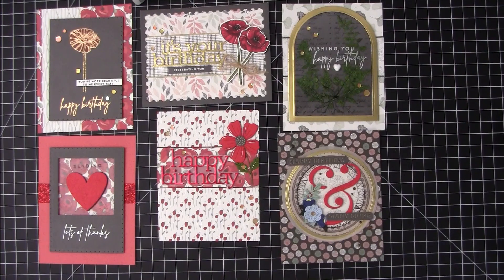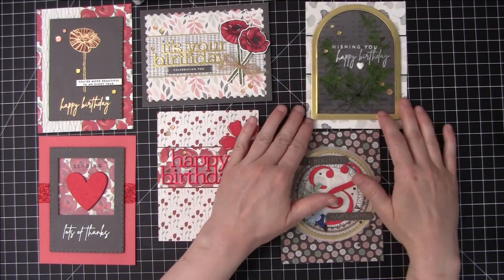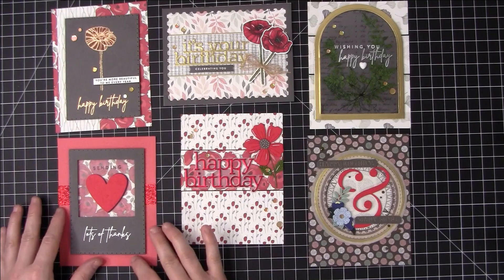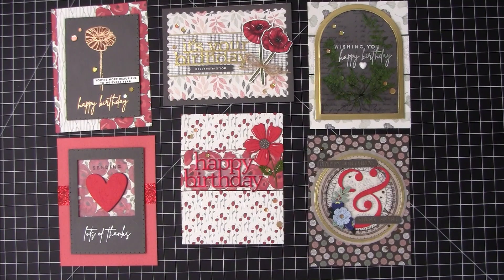So I got some really good birthday cards out of this kit. I was happy with how these turned out. This was always a little bit of a challenge for me but I feel like the more I push myself the better I do. I'm going to try to continue to do these every month and see if I can make it through the whole year doing every single kit I get. Thanks as always for joining me — I really appreciate you guys watching and I hope I gave you some inspiration. Thanks so much, talk to you guys later!